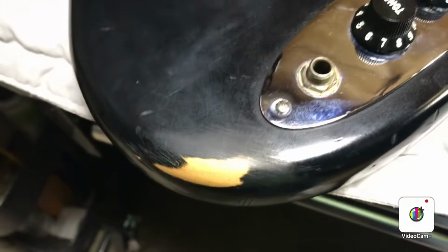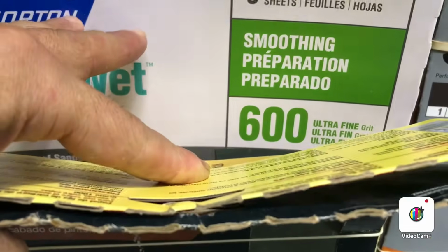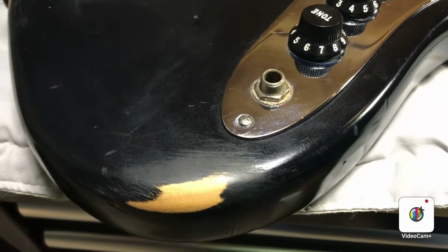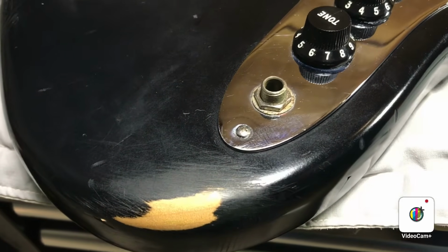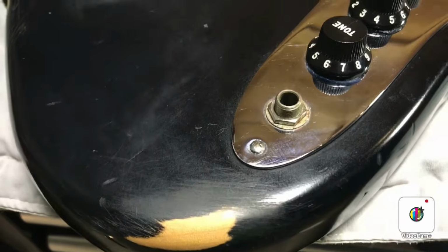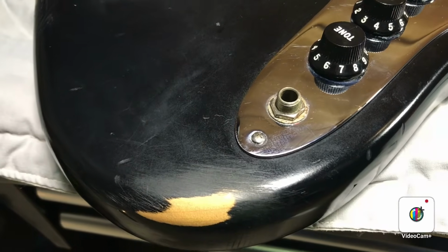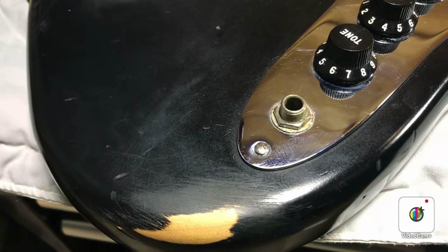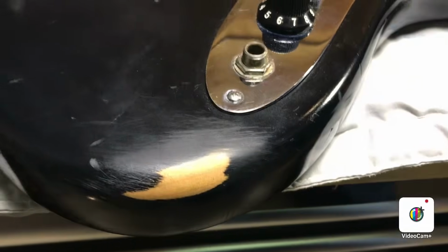So I'll probably start with 320 or 400 here, and I'm going to wet sand, which means I'll use either WD-40 or Windex, or even just water if you don't have one of those, and just keep the surface wet as you sand, and that allows it to more gradually wear away some of those scratches. It'll just make it look smoother and nicer.